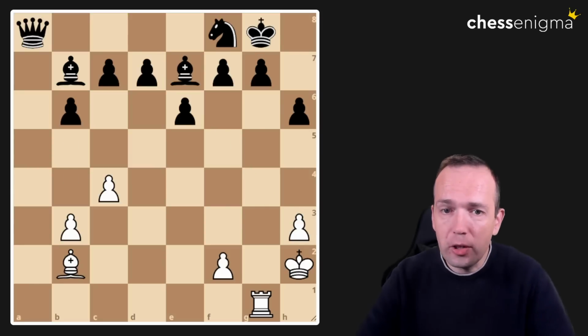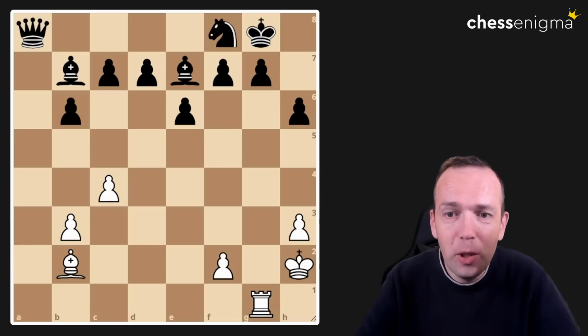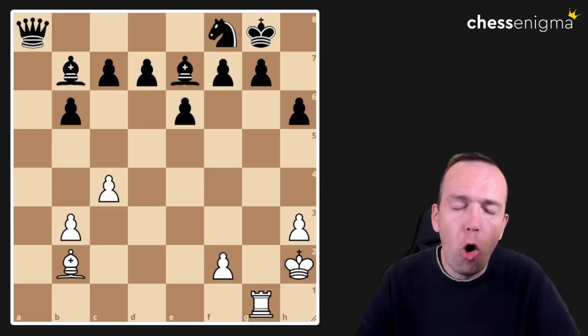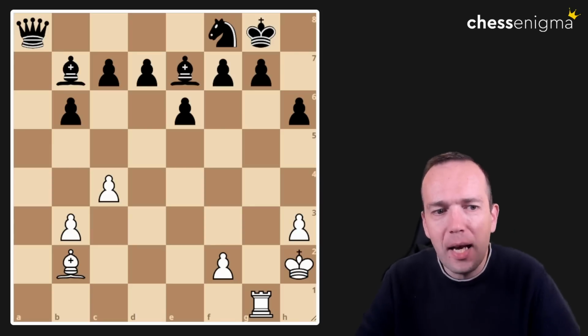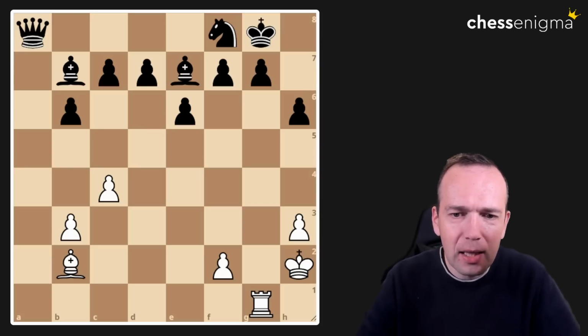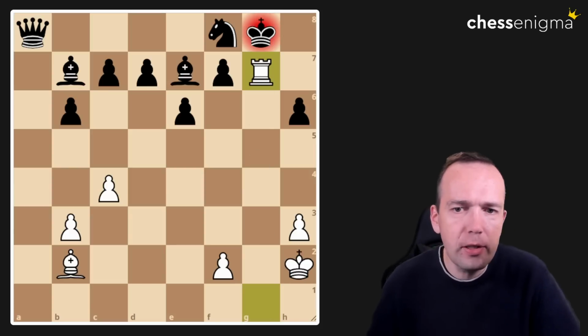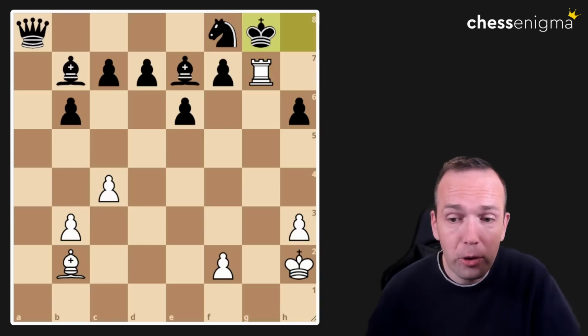Another very famous trick to know is the so-called windmill. And windmill is the moment when you're hitting the same square over and over and over, but by slowly capitalizing and taking more material. So here we have a classical windmill. Let me just show you what I'm talking about. So rook g7. Obviously black cannot take it. The bishop is defending the rook. You have to go here.